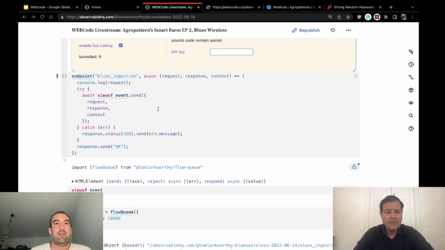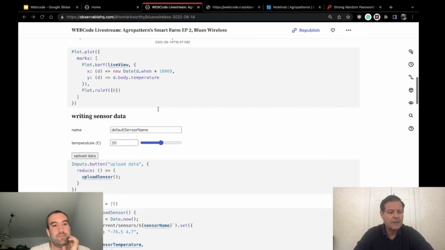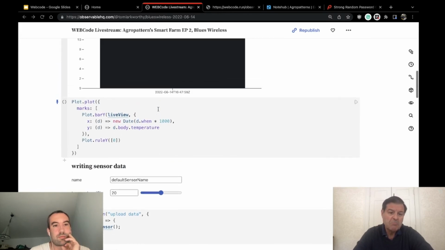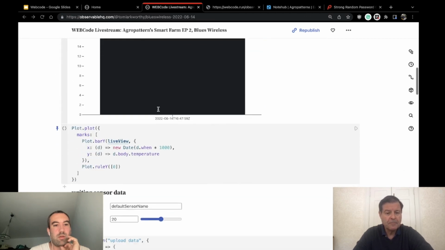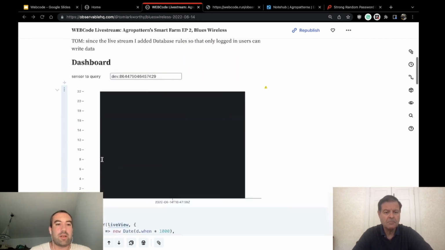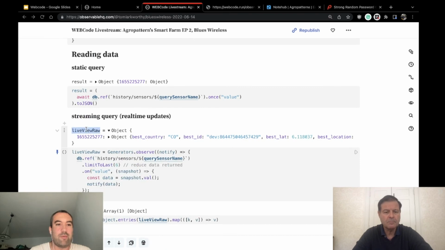Hey Tom, maybe you want to try out on the x-axis having the sensor instead of the time. Maybe, so you can see the multiple sensors. Well, no, I can't, because it's reading data from this live view query.